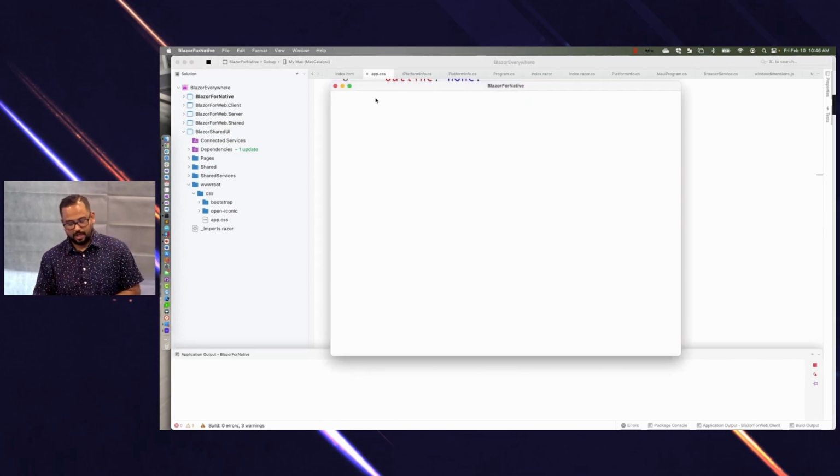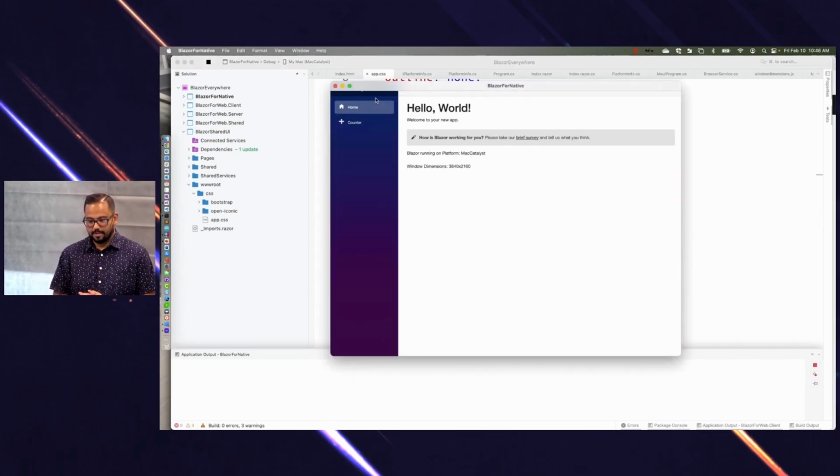Okay, so the question is how much of the server stuff can you run? It cannot be a SignalR hub. There's nothing stopping you, but if you have a SignalR hub locally on a client machine, then others need to reach it. I mean, it's running on .NET, so there is nothing stopping you from hosting a hub, but it might be difficult to reach because now it's a native project running on one machine. But if you know the IP, if you can reach it, then there's nothing stopping you.